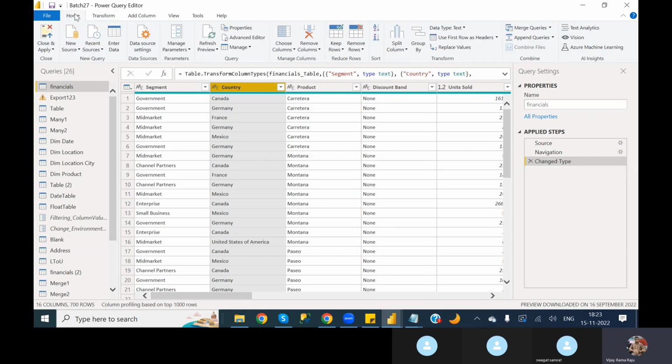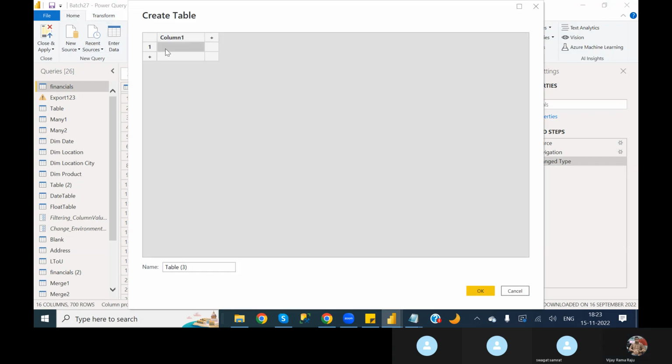Let's see practically. Suppose, for example, see here, I'm giving some space. After that, power space BI.